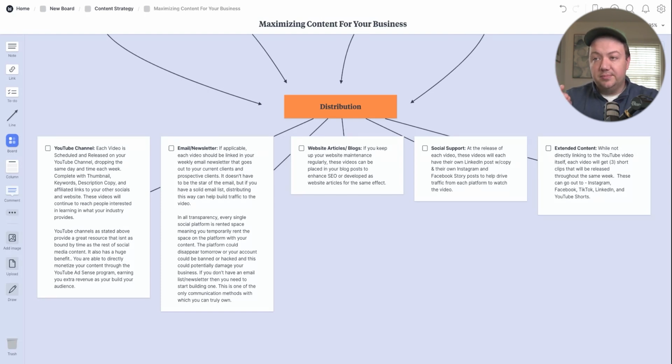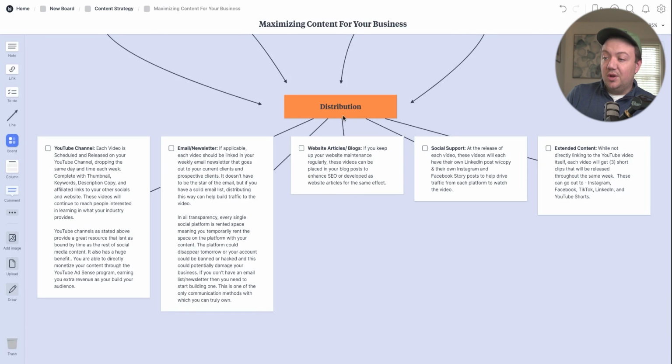The thing about email newsletters, every other social platform, including YouTube, LinkedIn, Twitter, TikTok, Instagram, Meta, whatever you want to call it, it's all rented space, meaning you don't own it. You rent space on that platform by putting content on that platform. Your email list is something that you truly own, meaning that if any of these other platforms go down, you still have a way to communicate with your audience. So the advantage of owning a newsletter and having that email list is extremely important. So that's one way to distribute your YouTube video, is to put it in an email newsletter.